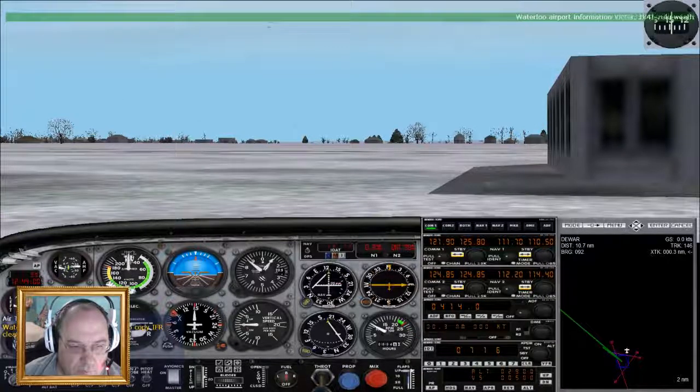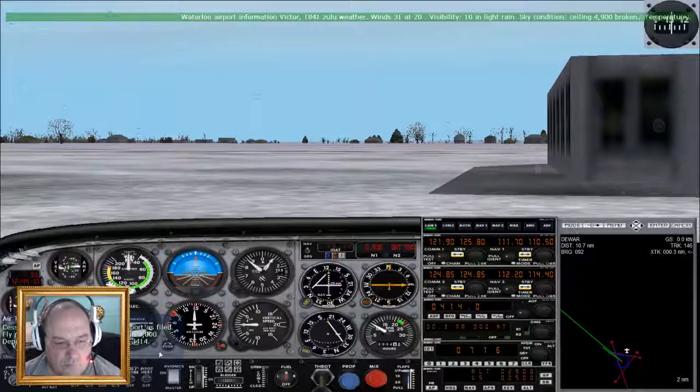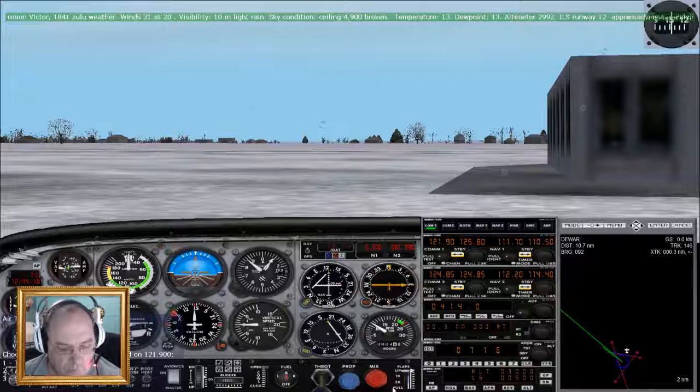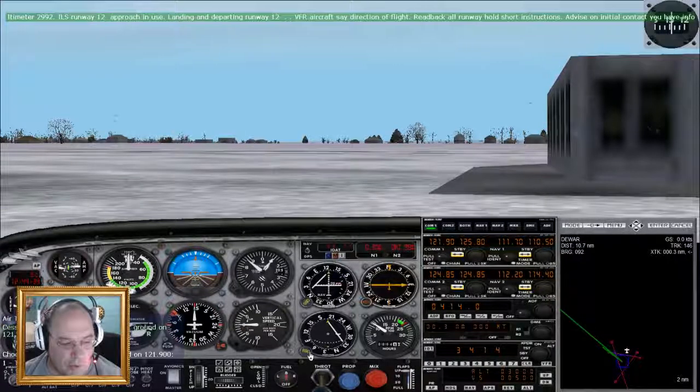Waterloo ground, Cessna 13 Foxtrot, ready to copy IFR clearance to Dubuque. Cessna 13 Foxtrot is cleared to Dubuque Airport as filed. Fly runway heading, climb and maintain 3000. Departure frequency is 118.9, squawk 3414. Cessna 13 Foxtrot, cleared to Dubuque Airport as filed. Fly runway heading, climb and maintain 3000. Departure on 118.9, squawk 3414. Cessna 13 Foxtrot. Contact ground on 121.